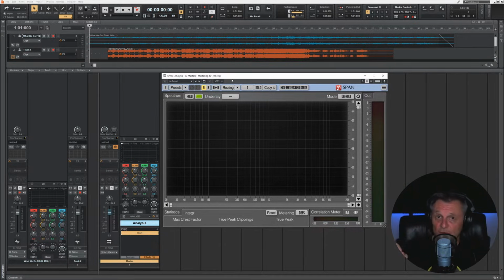And I'm going to start off by using it to level match our reference track with our actual track. Now, why would I do that? The reference track is bound to be louder, which is going to make it automatically sort of sound better, because things which are louder tend to just sound better to us. So I don't want that. I want it to be sort of matched in loudness to our track so that we can hear what we're doing and what effect it's having and how that compares to the reference track. So I'm just going to quickly level match those two tracks.